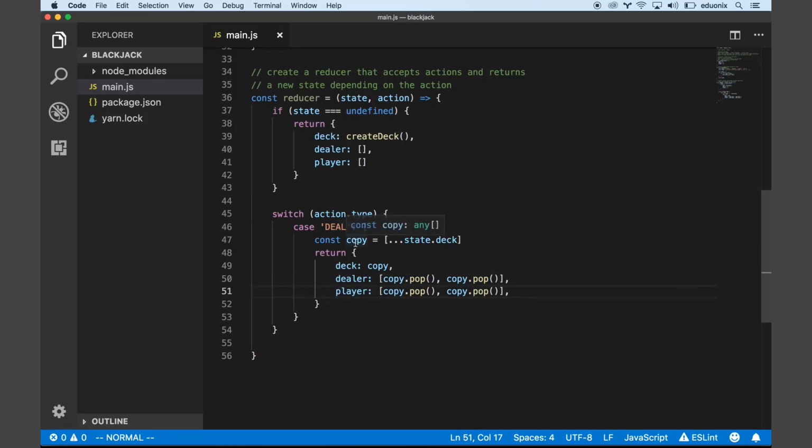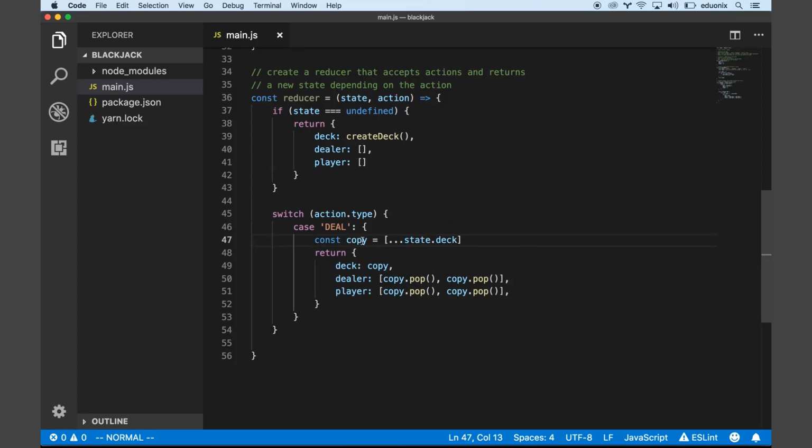So when we use the word copy here, it's a copy of the initial array inside the state. And this const keyword doesn't mean that we can't modify that copy. The const keyword just means that this variable never changes reference. It means that this variable always has a reference to that array, but we're still able to manipulate that array.